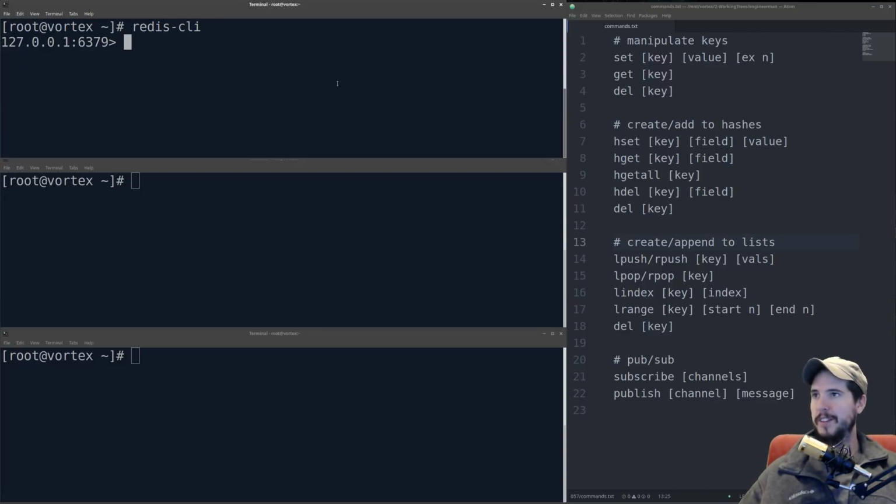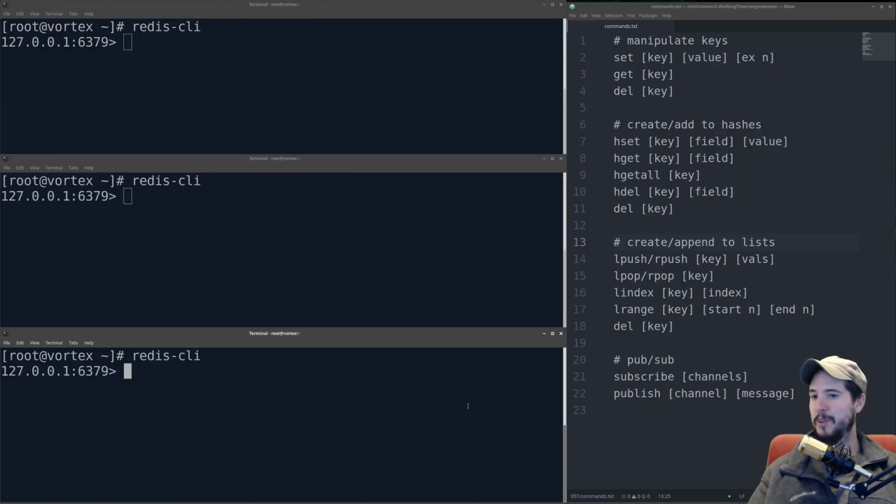So last thing we're looking at is going to be pub/sub stuff, publish and subscribe. So for this, we're going to need to be logged into Redis on all three terminals. So pub/sub is a pattern where publishers publish information to subscribers who want the data, and the publishers don't care who's subscribed at the time that they publish. And then subscribers can subscribe to data that they want, and they don't care who's publishing the data. So in this way, the publish and subscribe step are sort of separate.